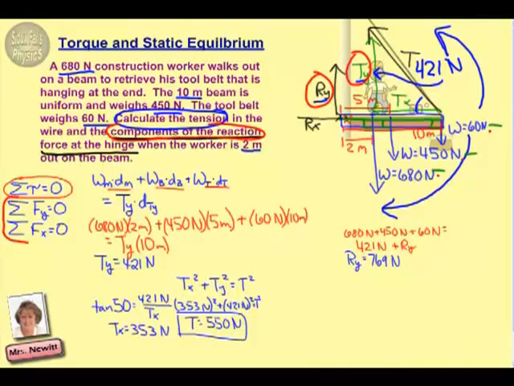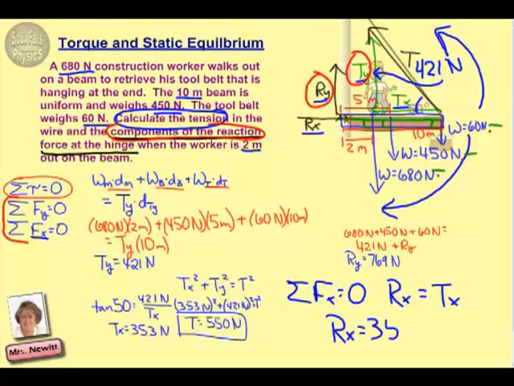And finally, we can use our last statement over here. The x components must also cancel out to find the horizontal components of R. Notice that there are only 2 horizontal forces. There's the R component in the horizontal direction and the tension component in the horizontal direction. Earlier we found that the horizontal tension was equal to 353 newtons. In order for the sum of our horizontal forces to be 0, the horizontal component of R must be equal in magnitude to that horizontal tension. So then we can say that the horizontal component of R is also 353 newtons. And notice that that would then be to the right, which cancels out the 353 newtons that are provided by tension pulling to the left.